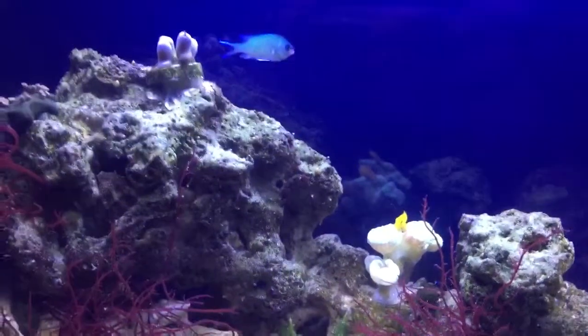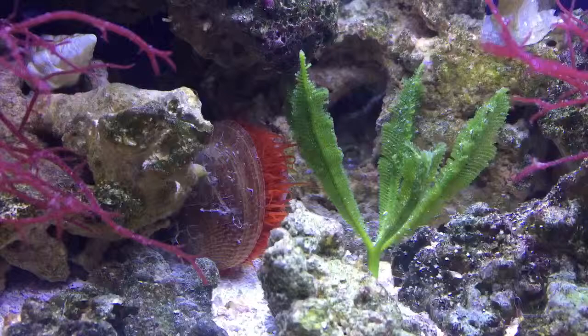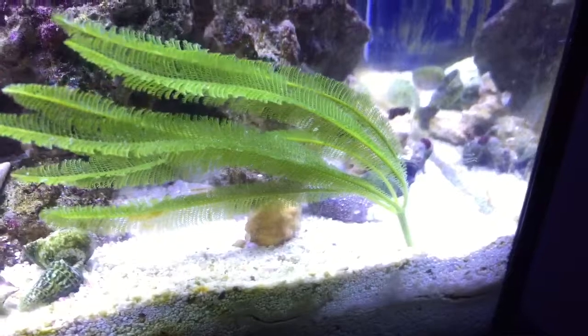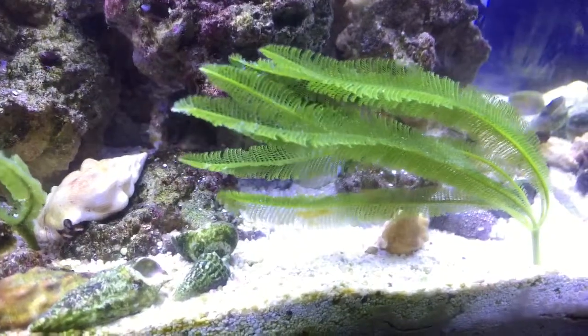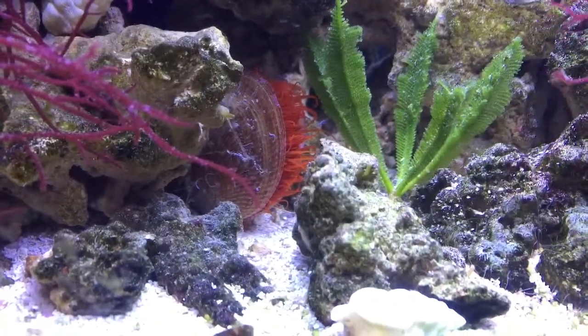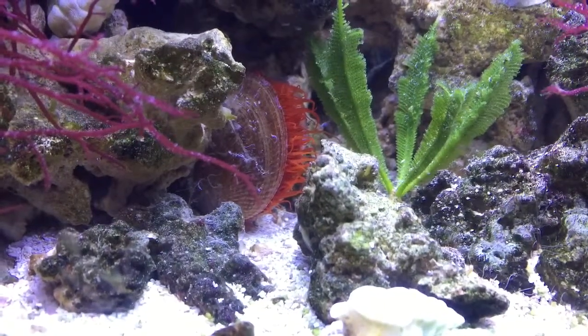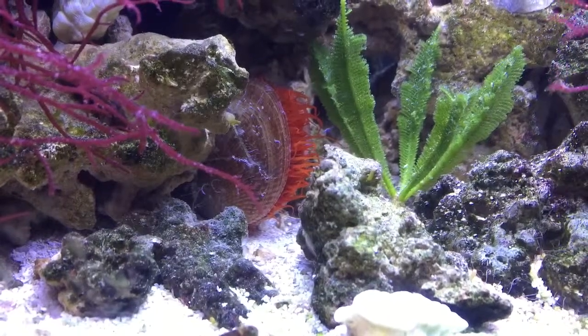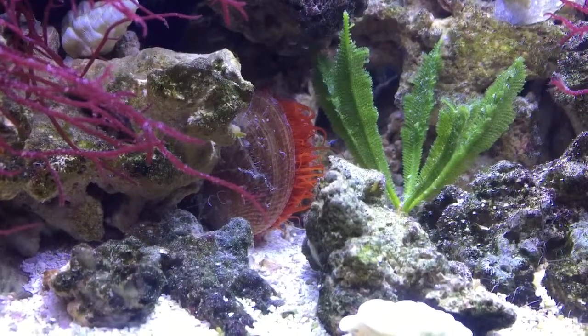Enjoying him a lot. We've also got down here Phil the Flame Scallop. He originally was over here where this macroalgae was when I first put him in. Tore up almost the entire hardscape and a lot of the macroalgae I'd placed, just getting himself over here. But he's doing pretty well. I'm spot feeding him twice a week with Daphnia and baby brine shrimp. He seems to be doing well with that. I've only had him less than a week, so not much to report on this guy. But he seems to be doing well and enjoying the new tank.